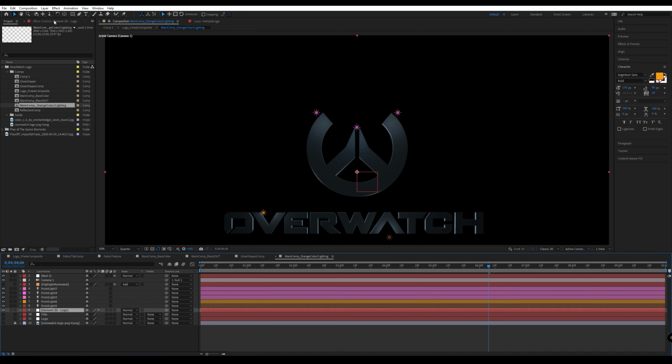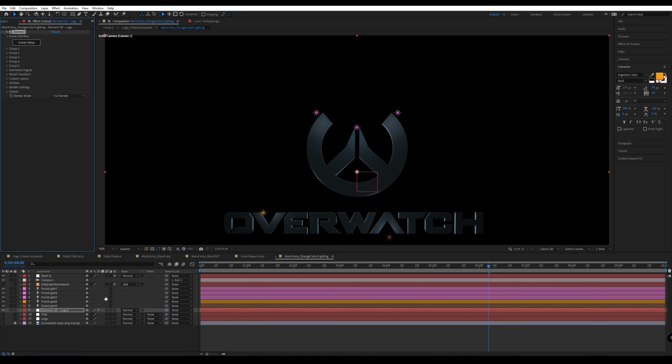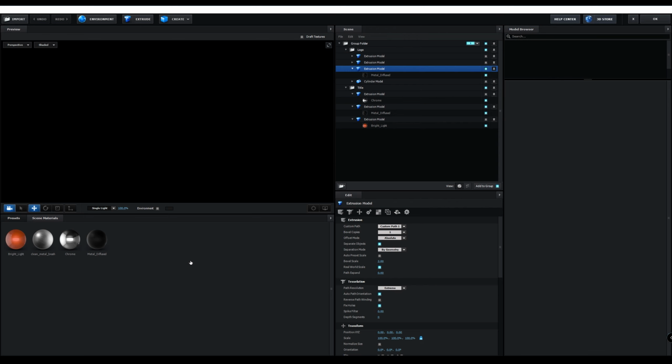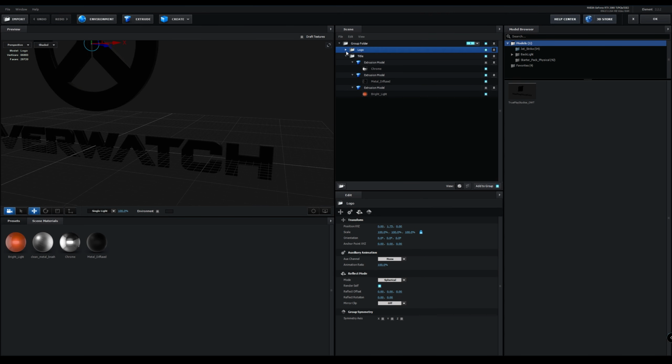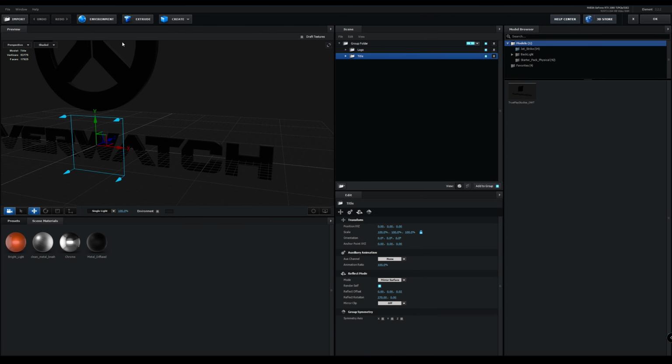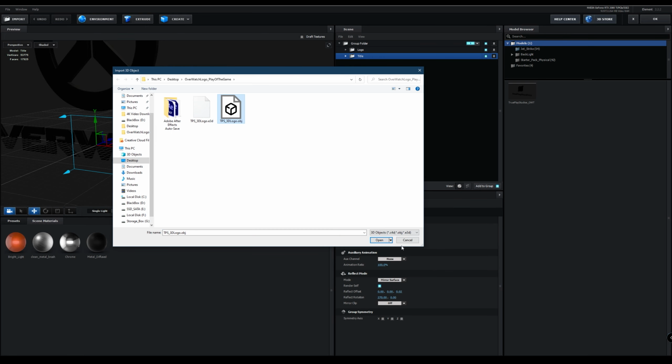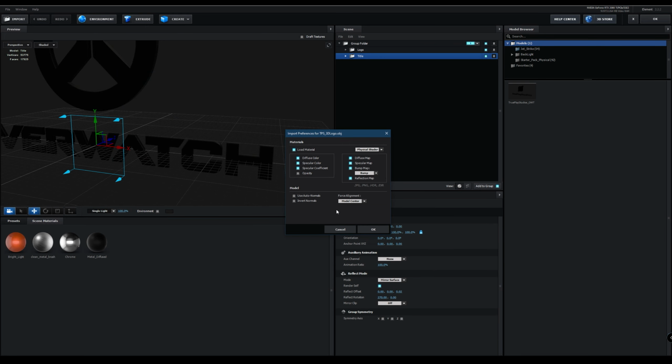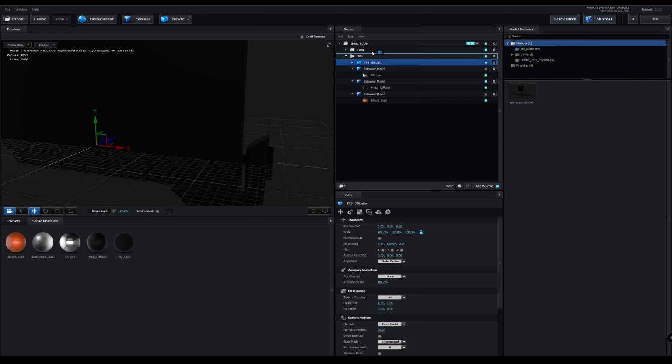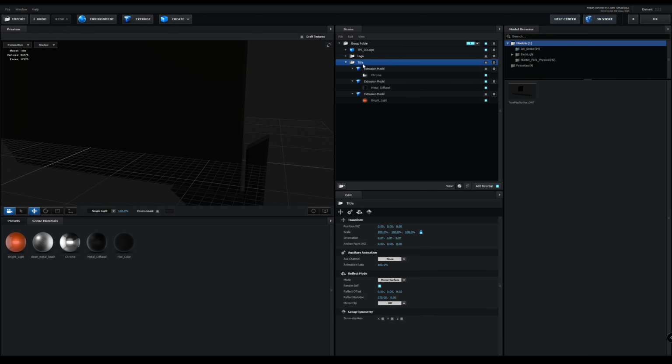I'm at 3D. Scene setup. Import 3D logo. Drag that up. Turn these layers off. 140, 80.4.